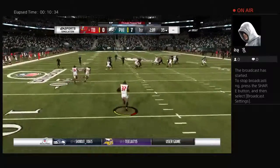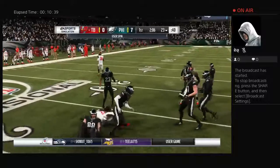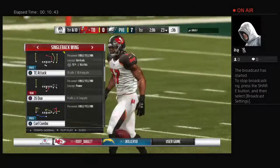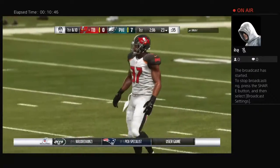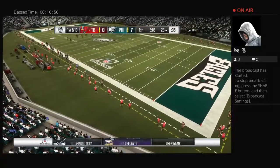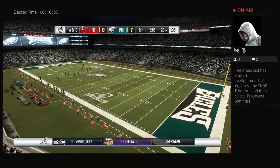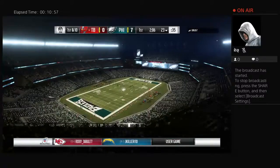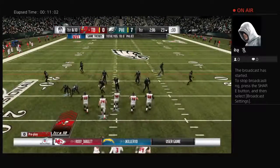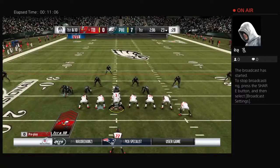Here comes Montgomery now to return it. Pretty move. And he'll get across the 20 before he's brought down at about the 23-yard line. Here comes the Tampa Bay offense now heading back out onto the field. And this is a unit that, to be frank, doesn't look like they've woken up yet. I mean, a punt and a turnover on their first two drives. And I think the game's starting to take shape a little bit now. And I'm going to take it into the basketball world. When you're having trouble scoring or moving the ball in basketball, what do you do? Get it to your best player, right? Find a matchup, create it, exploit it, and try and move the football.